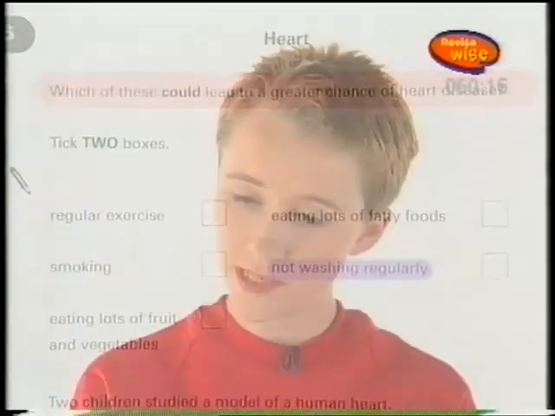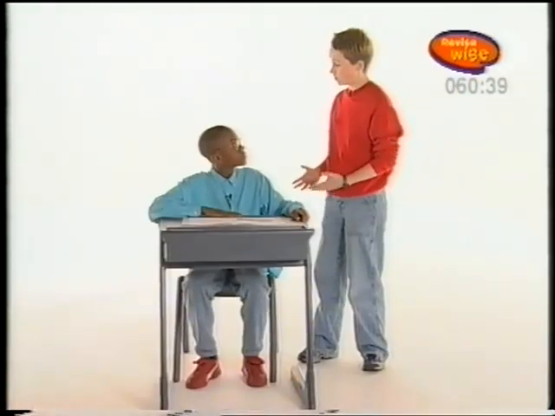So what seems to be the problem? I don't remember doing heart diseases in class. I mean, we measured our pulse rate, but how is this linked with the heart? We talked about the breath going faster when we run. Oh no, I could hear my heart. It's beating really quickly. Don't panic. Your heart is beating quickly because you're nervous. What you need to do is calm down, take some deep breaths. Your heart and your lungs will work all day, 24 hours a day, to keep you alive.